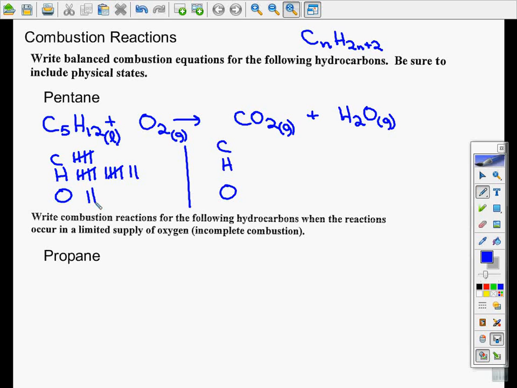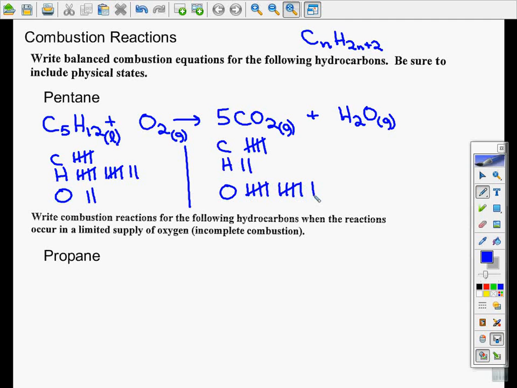On the product side, I should say, I start with 1 carbon, 2 hydrogens, and a total of 3 oxygens. We know that we're going to have to deal with the odd-even problem with the oxygens on the other side. But let's first attack the carbons. Let's put a 5 as a coefficient in front. That will give us 5 carbons on this side. It also changes the oxygen. That gives me 10 plus 1, which takes me up to 11 oxygens. But that's perfectly fine. We know we can deal with the oxygens at the very end.